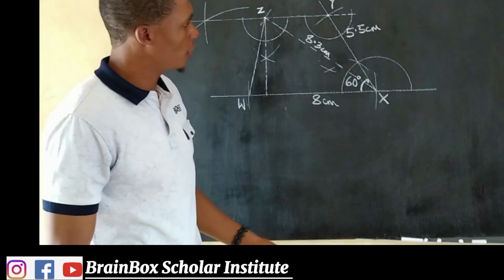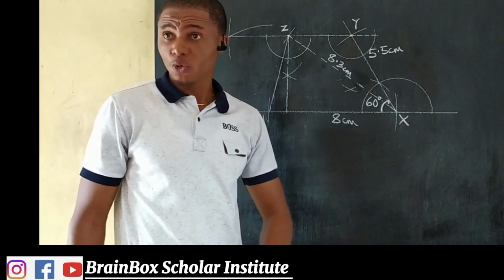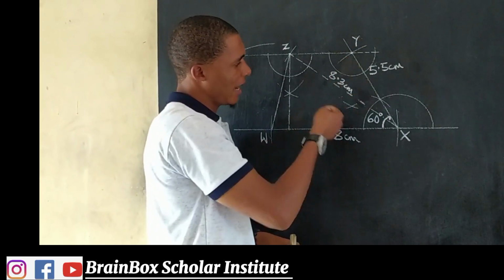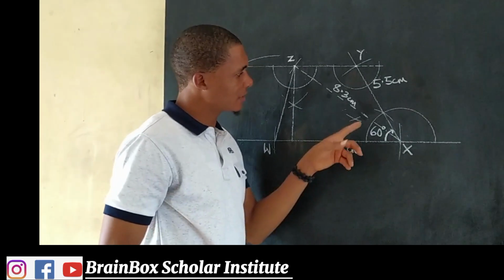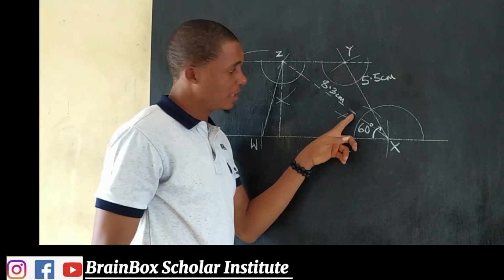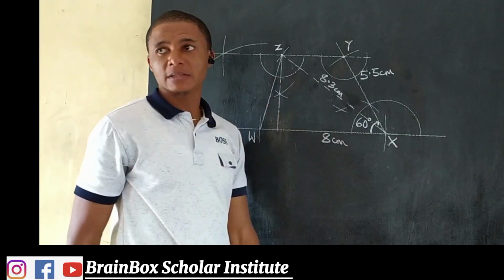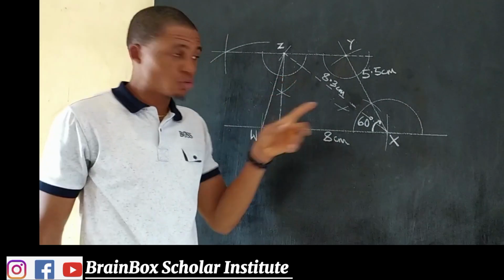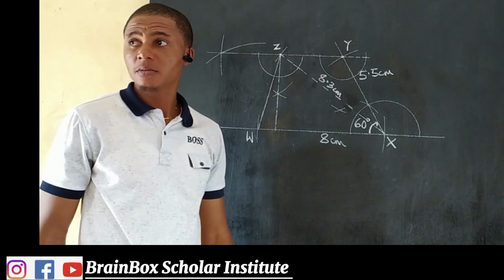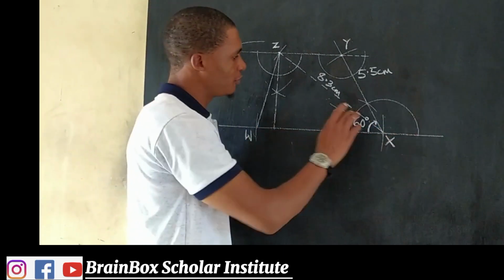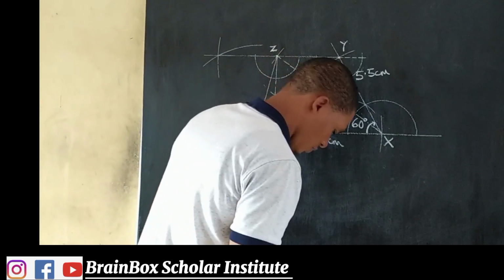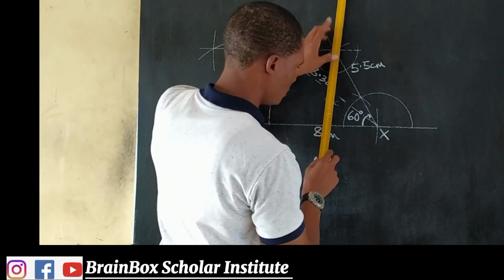So the examiner will be expecting a straight line to come from there. Now you see that when I drew my arc, it intersected with this line, forming two arcs. So if the examiner sees this, they'll be expecting you to draw a line from there. So clean up, allow all the arcs to be on their own. Okay? So what do I do? I join.